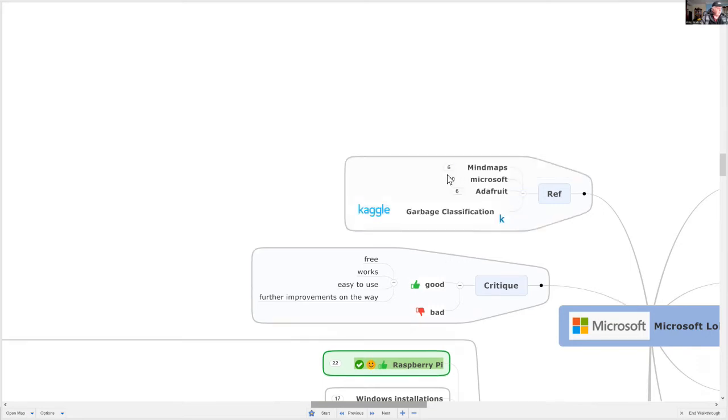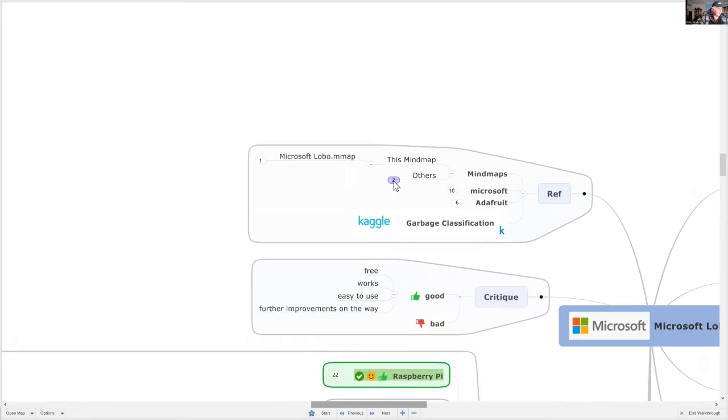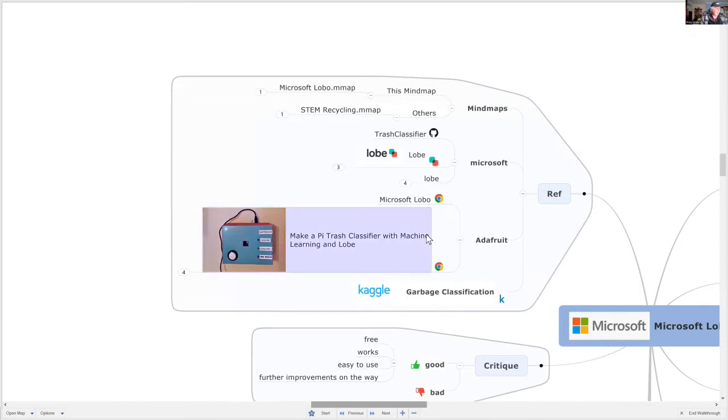If you're interested, I've got a couple of mind maps on this, and go across to the Microsoft. The best location is the trash classifier. There's a website on that. There's a website on Lobe, and also Adafruit have an interesting Pi trash classifier.